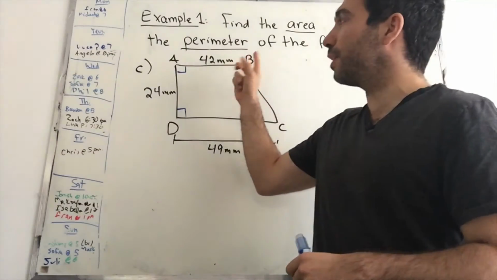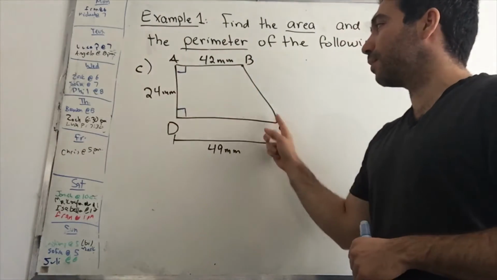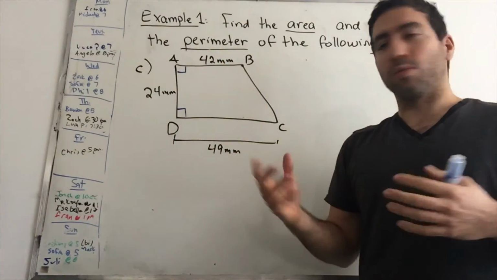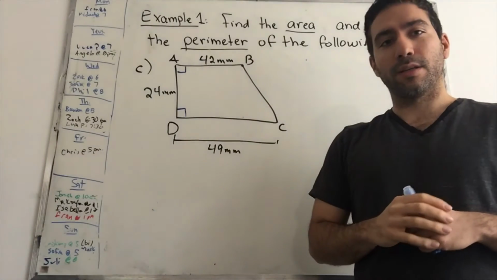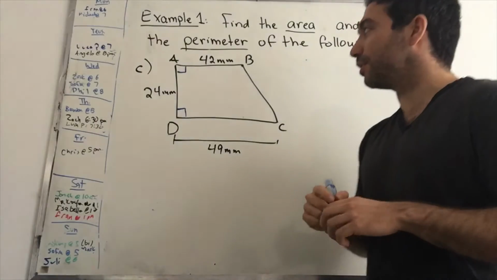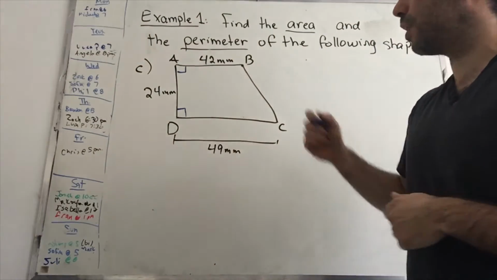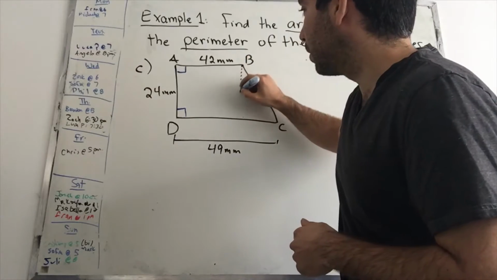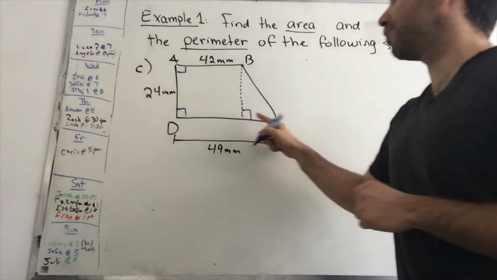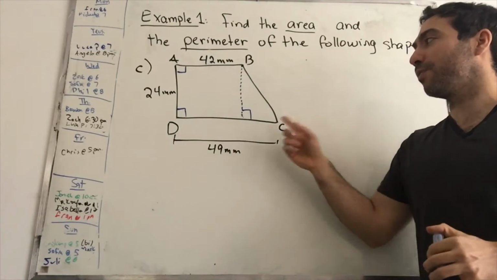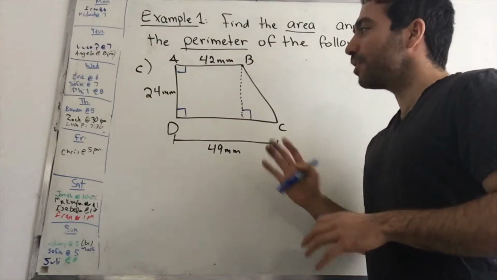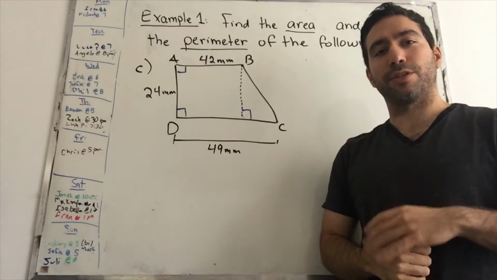So notice that to find the perimeter, you have to add up all the sides. We have the top, we have the bottom, it's 49, and we have the left side, it's 24 millimeters. We're only missing this side here, the length BC. Okay, and the trick to these questions is that you have to kind of cut the trapezoid into a rectangle and a triangle. By making this cut over here, we could focus on this triangle and use Pythagorean theorem to find the missing side. That's the trick. So cutting it this way. Now that you know the trick, I urge you to pause the video, try to solve it yourself.